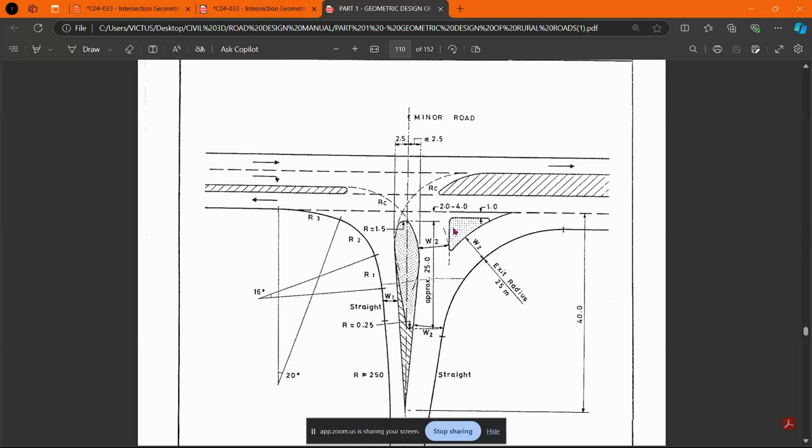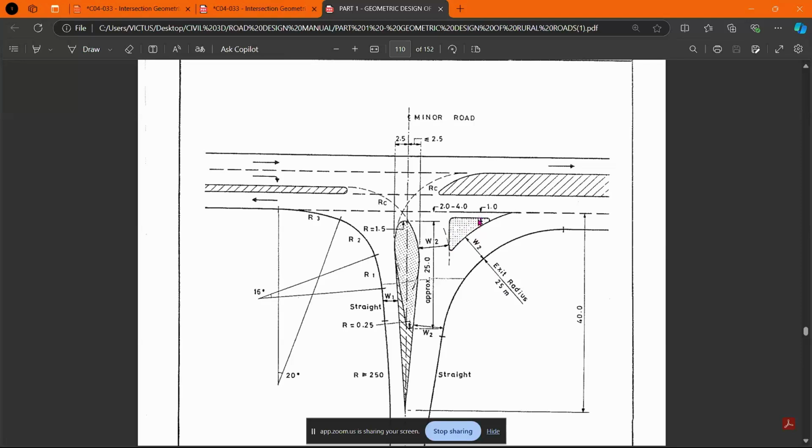And then there is the ghost island that separates the incoming traffic. Remember now, you're doing this in more of a dual carriageway or a single carriageway that has a higher capacity. So you want to separate these, and also you're expecting to have a lot of right turn movement. So the exit radius here should be 25 meters. You are having a ghost island. Someone asked me what are the specifications of the ghost island. And ideally, when it comes to design, the ghost island should be able to create itself.